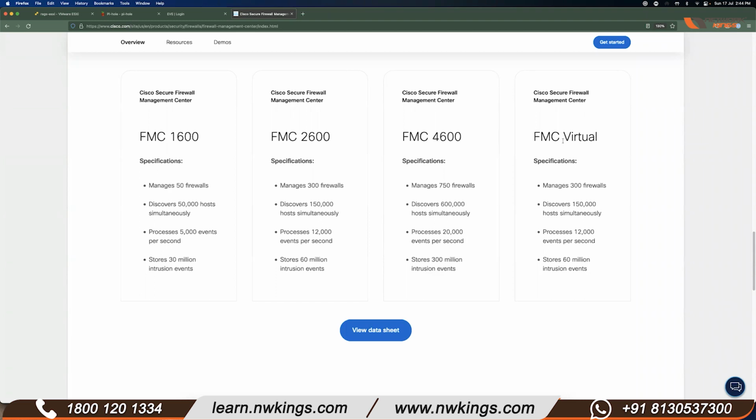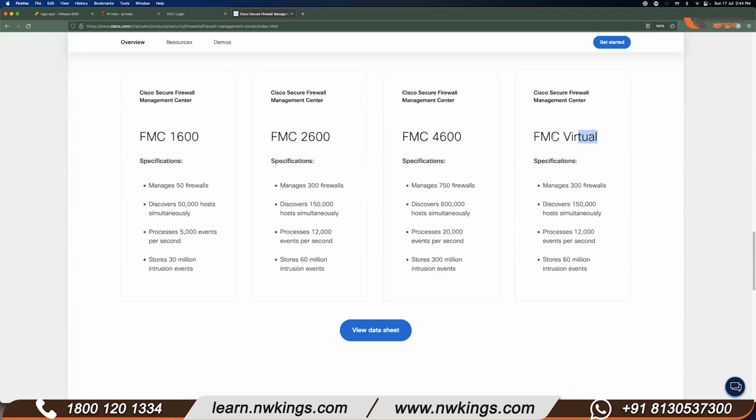Then you have your FMC virtual, which can still manage 300 firewalls. So if you already have an ESXi environment, you can use the virtual. And you can use the FMC virtual to manage both virtual firewalls as well as chassis-based firewalls. It's not that if you have a virtual FMC, you can only manage the virtual FTDs. You can have a mix and match.